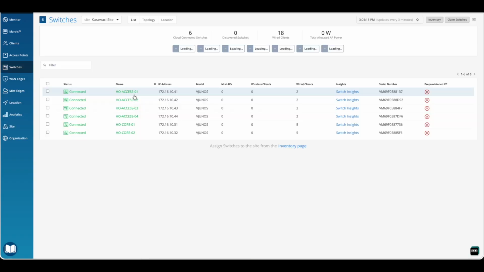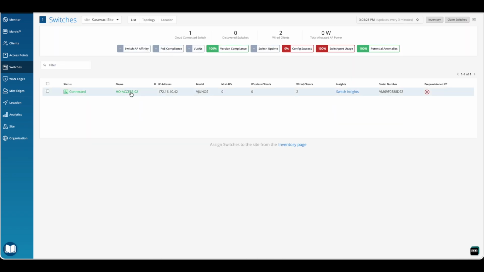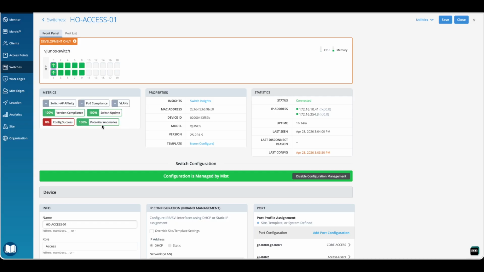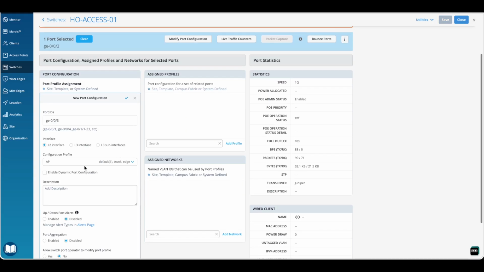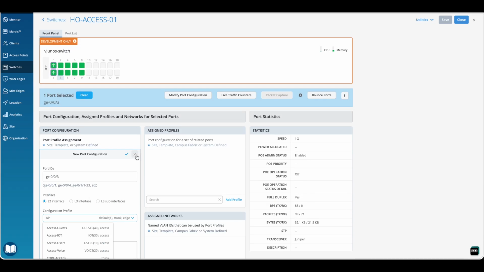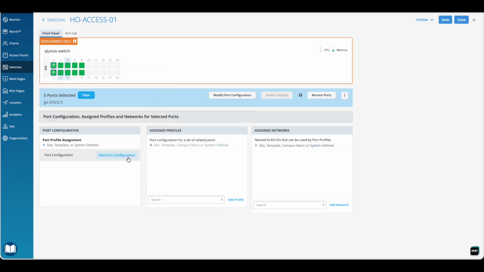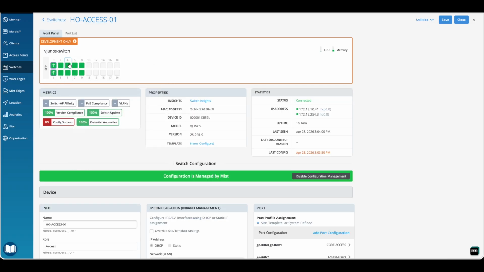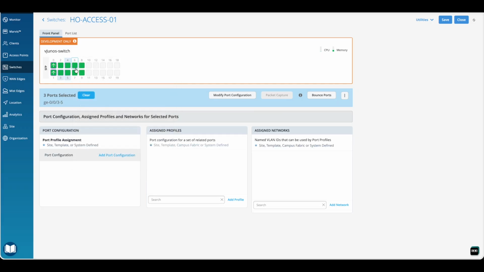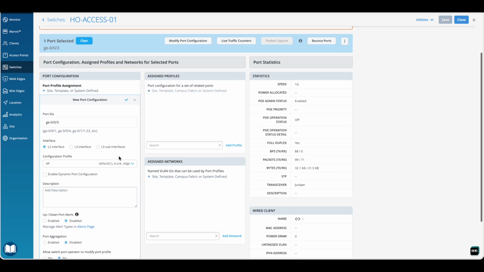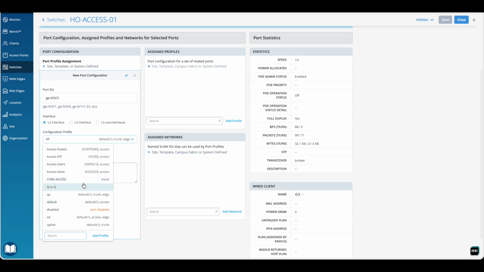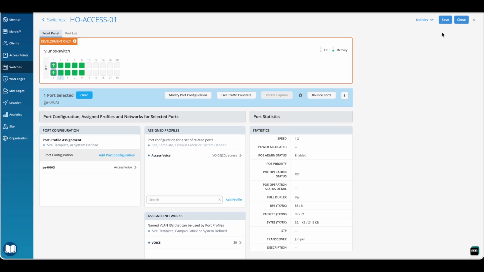Yep, access mode, and then switches. I always mispress those buttons. Yep, there you go. And then I'm gonna click port 3, add port configuration. Pretty easy. So I can do this actually in Mist. You can click this guy, click this guy, click this guy, and then configure the same port for all of those ports. So we can do range, we can do this if you want to apply multiple config to ports, but in this case I don't want to, because I only apply it to one port. And then yep, save it.